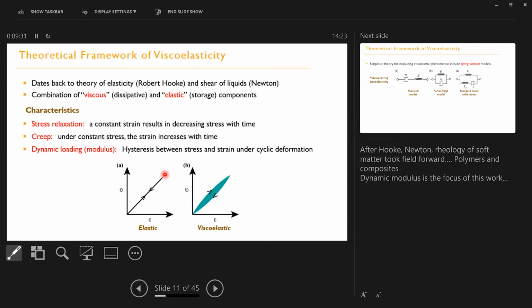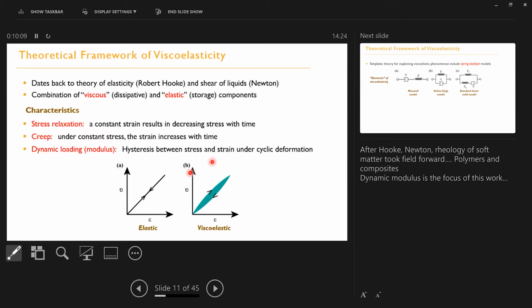If you apply a strain and then remove it, in other words, you load a material and then unload it, you're going to see a perfect linear relationship between stress and strain. This is basically Hooke's law. But whenever you have a viscoelastic material, when you load and unload it, you're going to see a hysteresis behavior. There'll be an area in the stress-strain curve which will have a finite area. This area corresponds to the amount of energy that is dissipated as viscous heat or viscous losses.